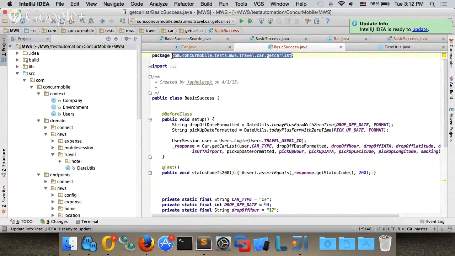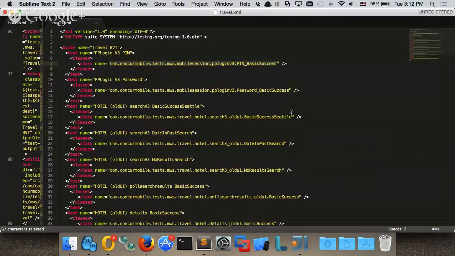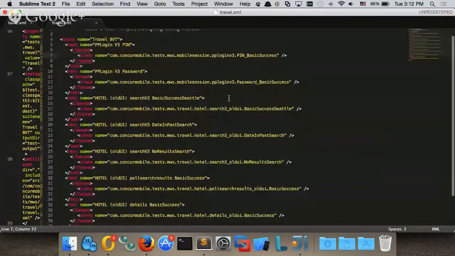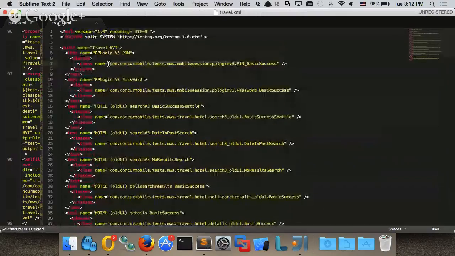This is the path of the whole package, so you can just copy and paste this path, and it's going to be like this. Then you add the name of the test case.